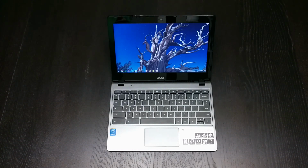So other than that, guys, I still like the C720. I really do at its price point, but I like it better as a $199 Chromebook. When you start getting up in the higher prices, the hardware deficiencies really bug me, and the almost imperceptible bump in performance from the i3 just was not impressive to me. And so I would have to steer you more back towards the $199 Chromebook for now. Things may change. Who knows?